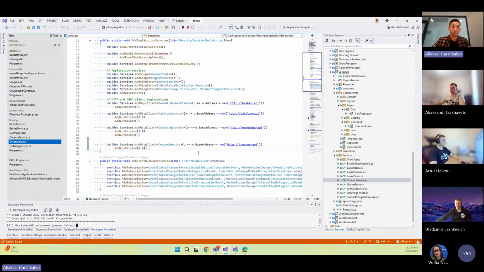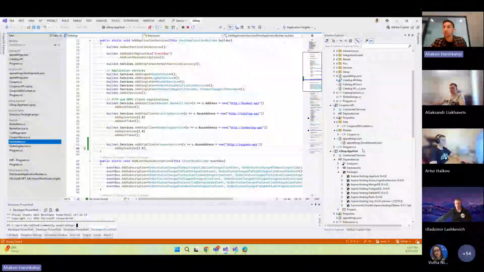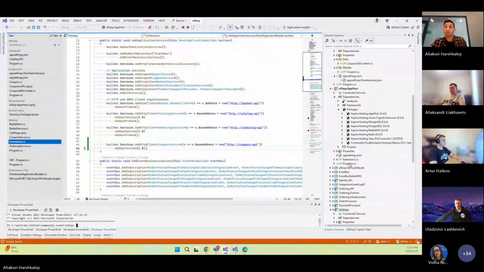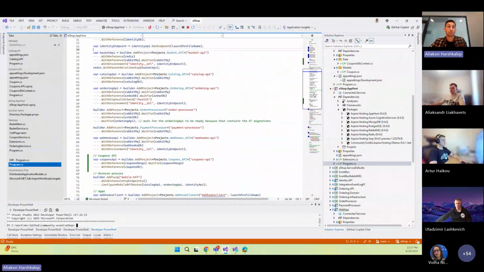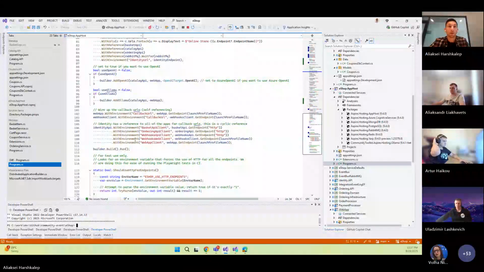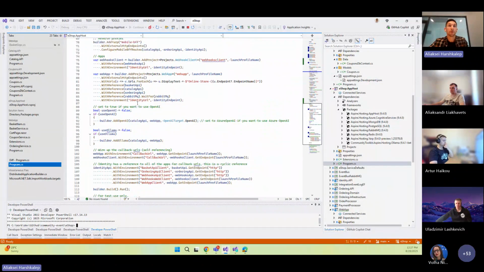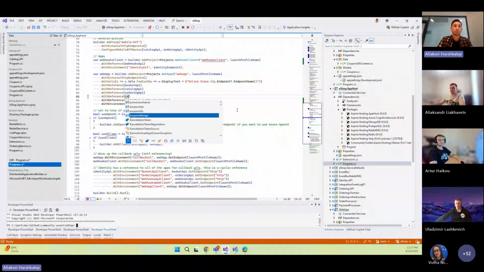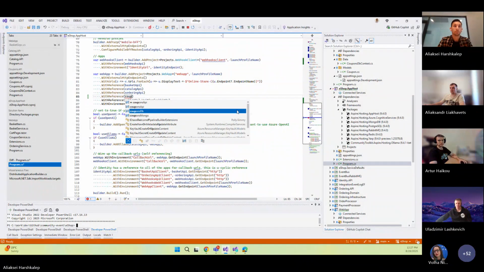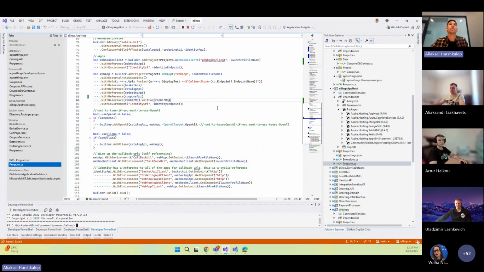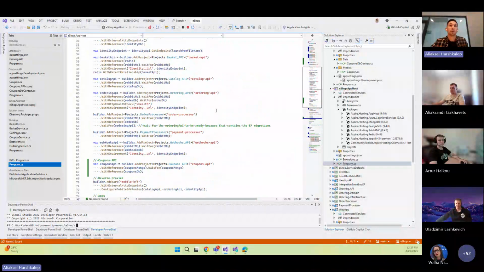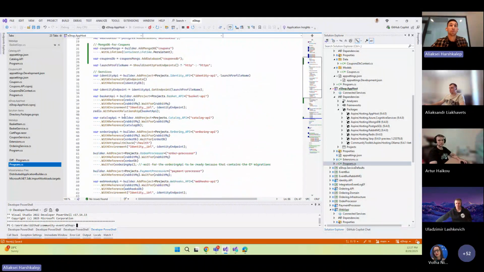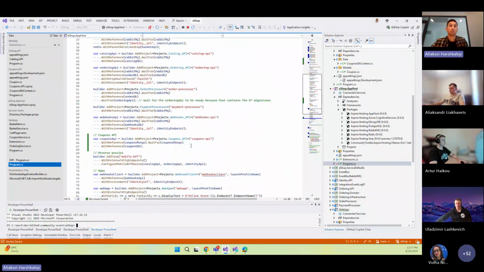I was talking we don't need to supply, and we also probably need to do some enhancements in the API in the Aspire dashboard. Where do we have? Yeah. This is identity where we have web app. Yeah. With reference. Cool. On API. And I guess that should be enough to make things working.